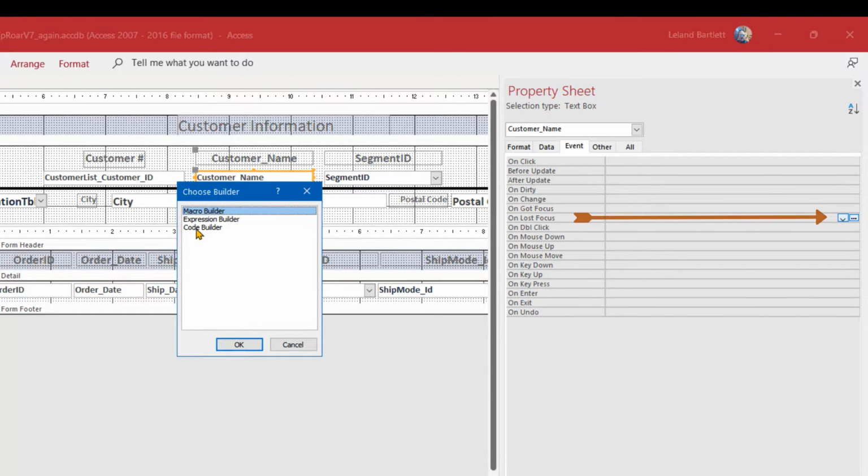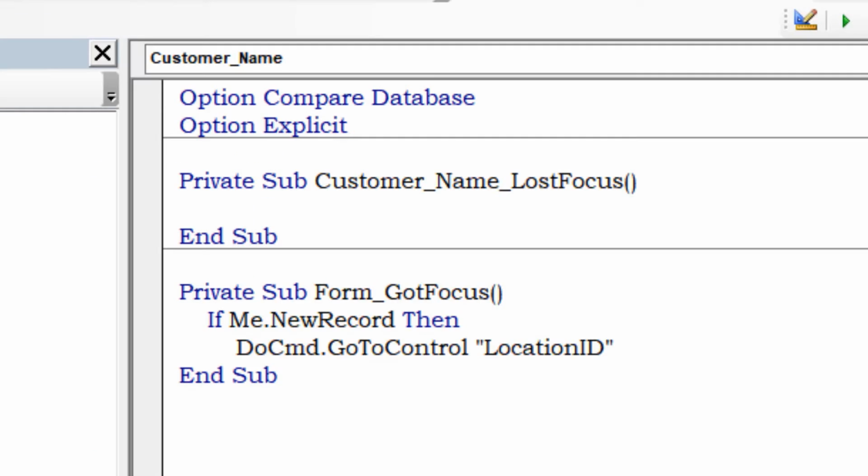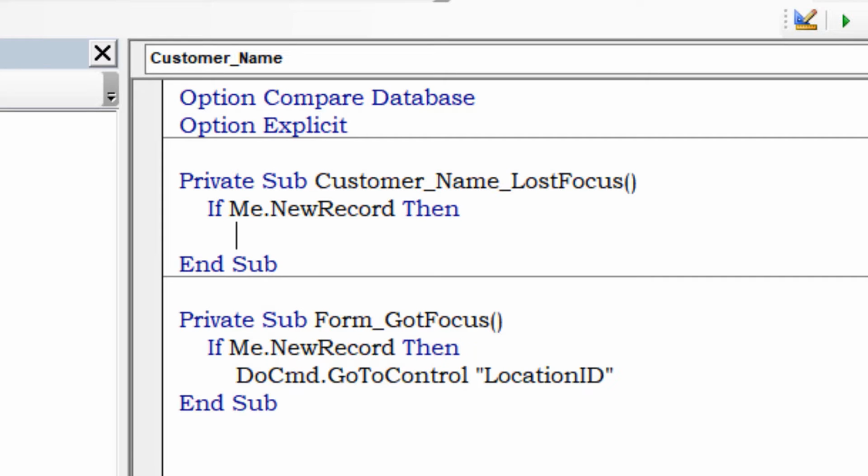We'll come into here, and I like this if statement: if Me.NewRecord. What's really cool is that before I knew about that, I was having to check to see if the primary key was null or empty. It just says, hey, if it's a new record, then go ahead and do this. If it's not a new record, then don't do it. So I need to say, if this is a new record, I need to generate that key.